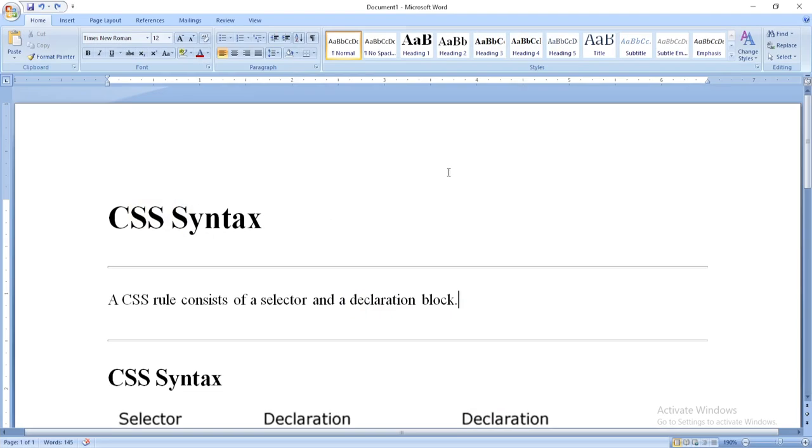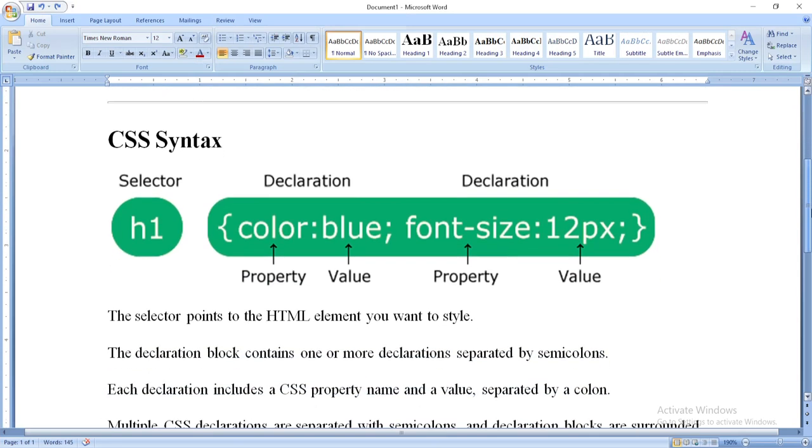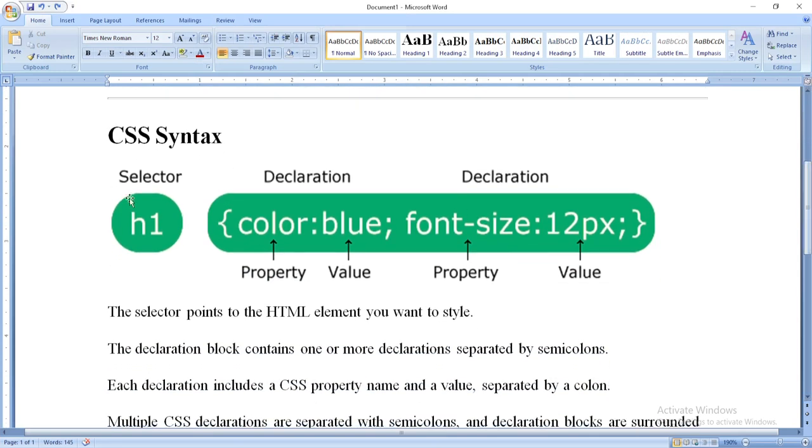And right now we'll be discussing the CSS syntax. A CSS rule consists of a selector and a declaration block. So we have two parts, right? Have it in mind, the selector part and the declaration part. The CSS syntax contains CSS selectors, right? And the declaration part. The declaration part can have multiple declarations. I can give every single declaration multiple properties along with multiple values. So we are going to see how this works quickly.